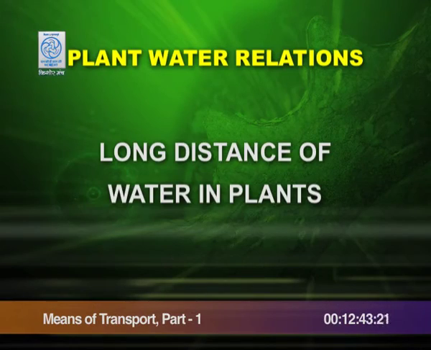Till now, you have studied about the transport of water in short distances. Now, let us study today long distance transport of water in plants. Have you ever placed a twig bearing white flowers in colored water? What do you observe? You observe the flower becomes colored. What is the reason? Today, we are going to find out the reason for that.